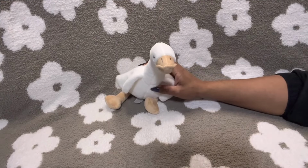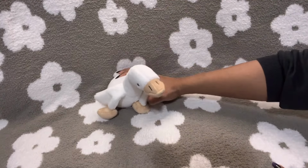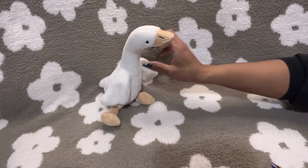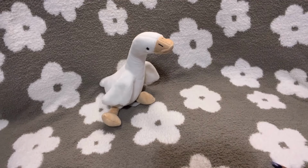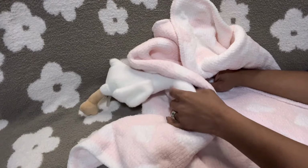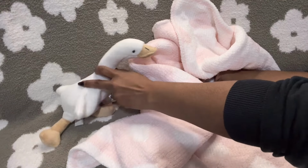Now look at her, look at the little duck. Ain't it the cutest little duck you ever see? Up, falling over. Get up, little ducky. You gonna be the toddler co-host. Look, little beak. So cute. Hey, ducky. You're gonna be the little toddler co-host, duck. All right. So look at this beautiful blanket. And it is soft. Beautiful, soft blanket. Look at the little duck. Oh, scoot over. You had to sit right here.